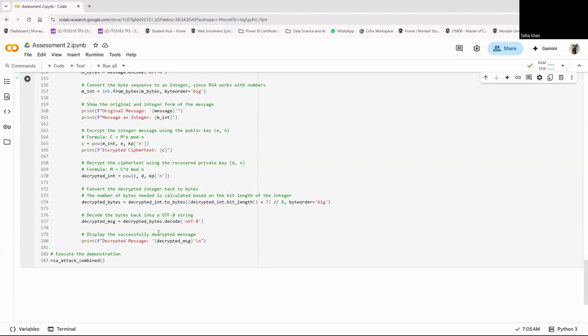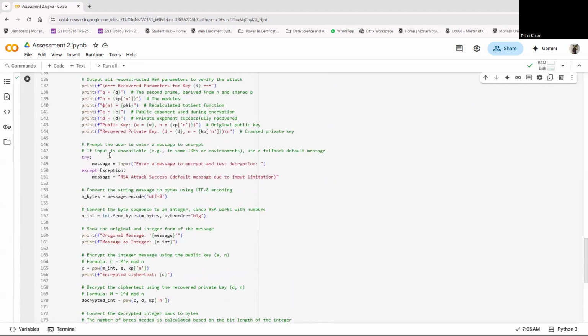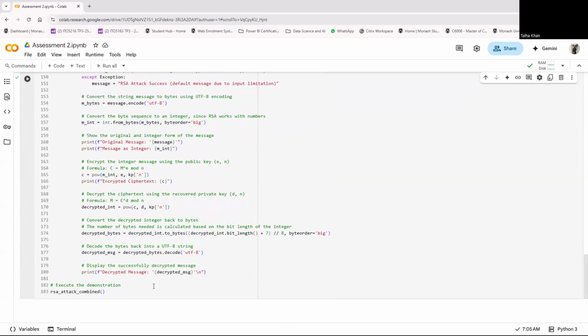Now, if the decrypted message matches the original input, the one that the user inputs here, then the attack has been successful.